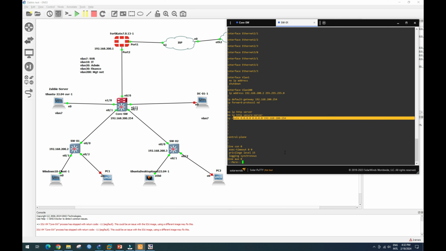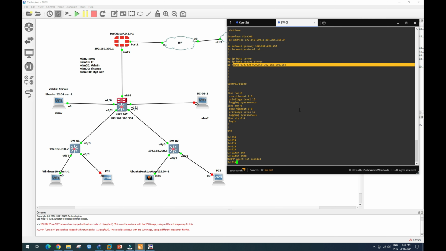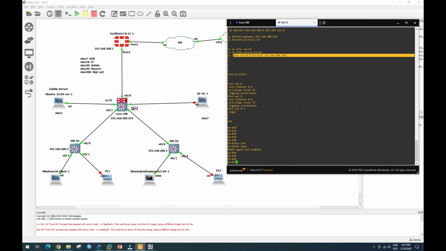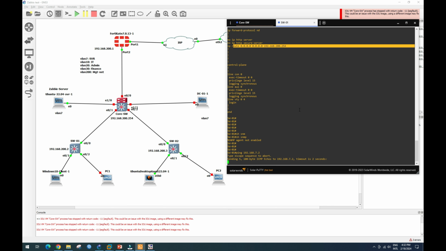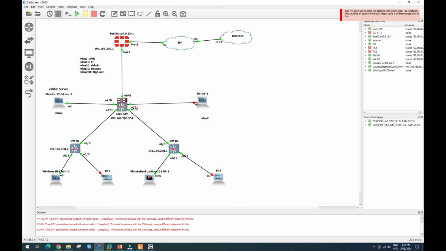Okay, and then we check SNMP. SNMP not yet configured, so let's try to ping our Zabbix server. Okay, so every time I try to ping Zabbix using switch directly, my core switch always go down. I don't know why.